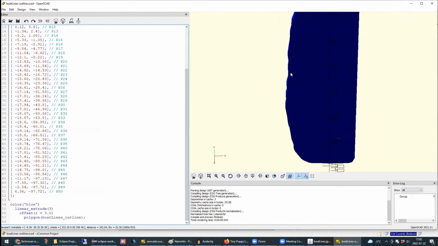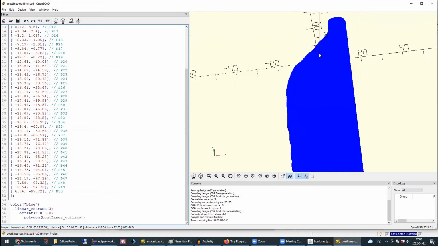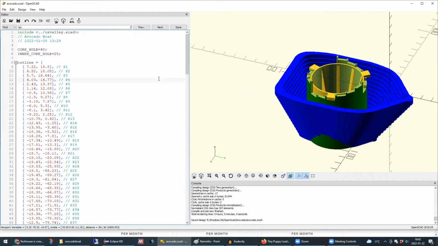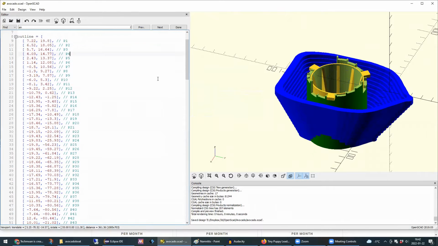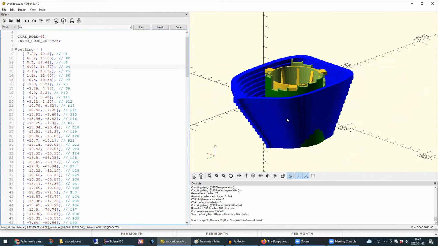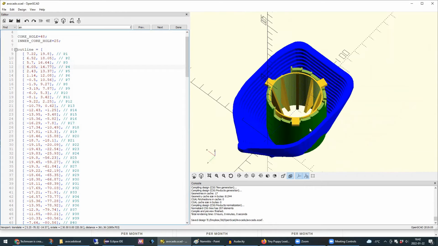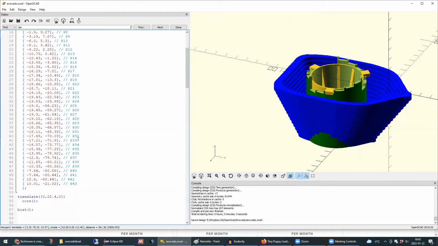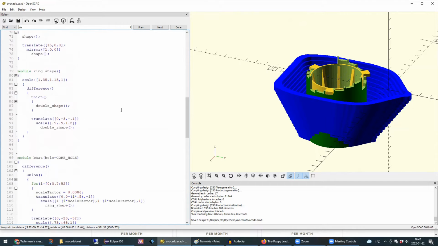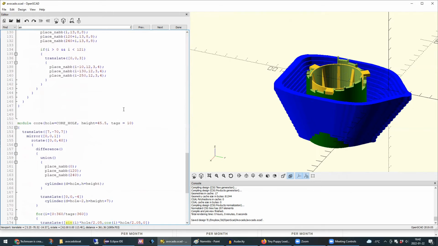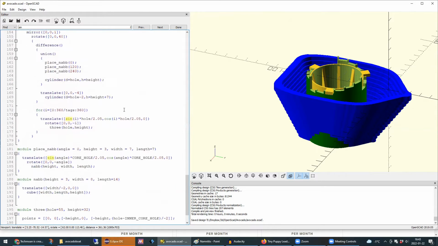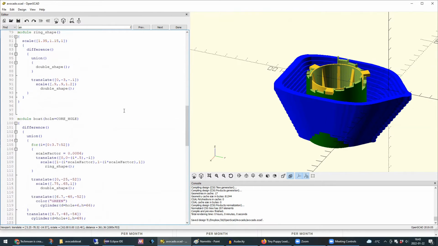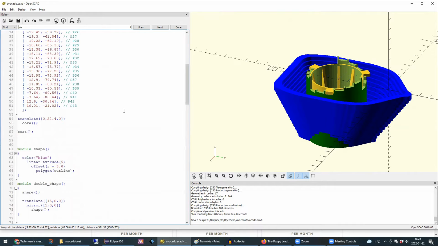First, I will correct all the lines, not make it so wobbly. So this is the complete program. It makes this boat in two parts. And this is all it is. It's the first 50 coordinates from the program, and then about another 150 lines of code that makes it all. I'm going to go through all the code now to see what does what in this.